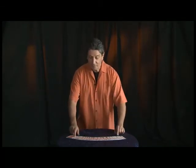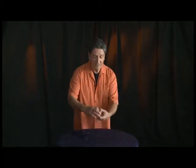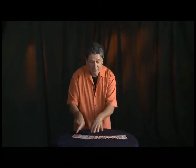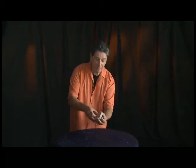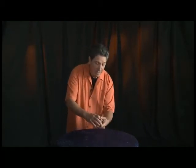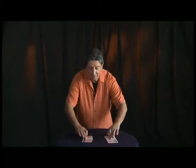One more thing is if you have the deck mixed up and you need them to be separated, red cards from black cards, for example, you can always strip them out like this. Do a couple of Hindu shuffles, and what that's doing is it's separating the cards. Now, you might have to do it 2 or 3 times, but eventually all the cards are going to be separated, and anytime you want, you can break them into 2 groups.